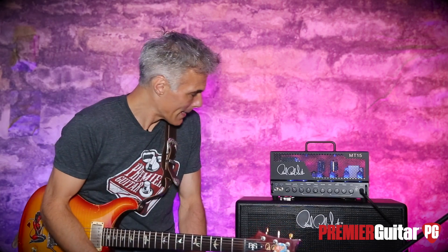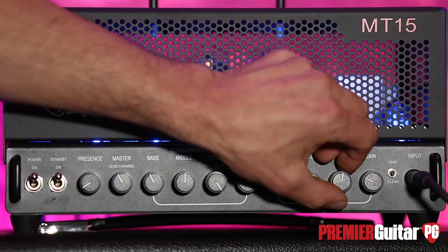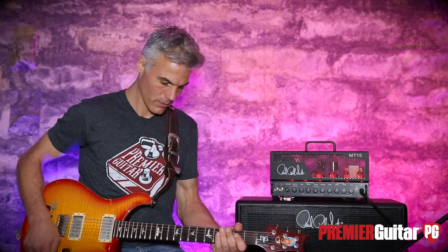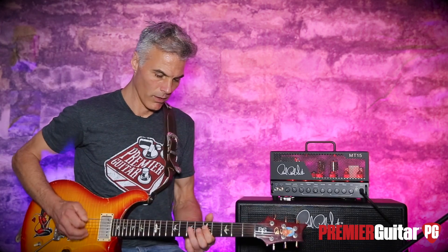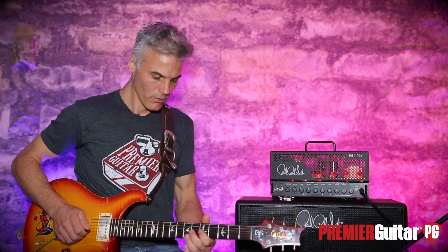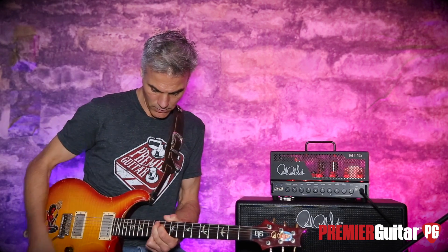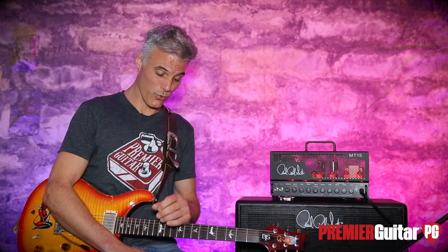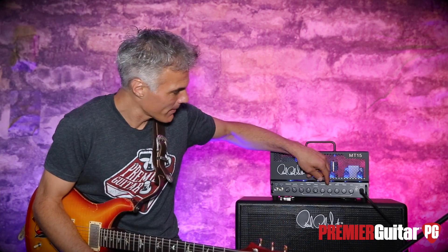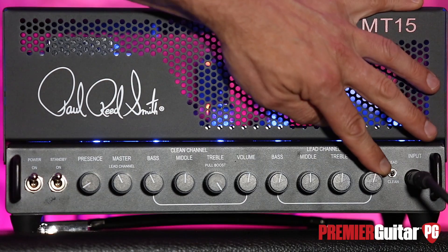I'm really not that loud right there and it's just so alive — amazing. The EQ, same thing — very, very responsive. I've got the treble down a little bit, but let me make it flat and see where that gets us. There's a little bit of amp breakup. Right now I've got the gain at a pretty modest point — let's put it halfway.